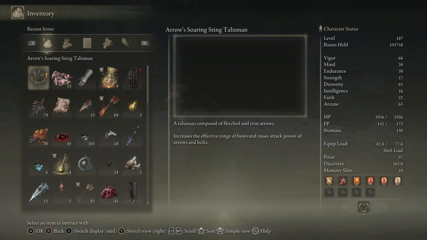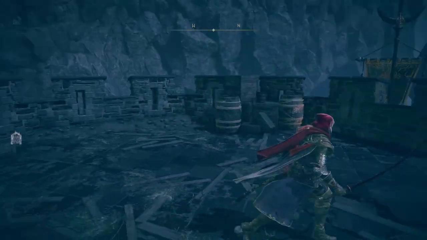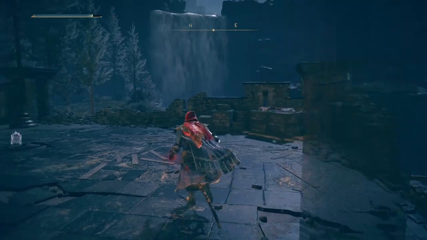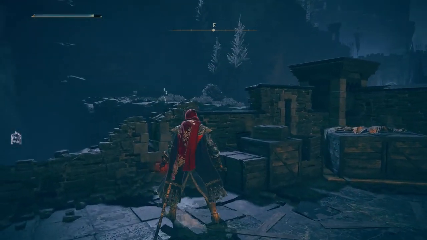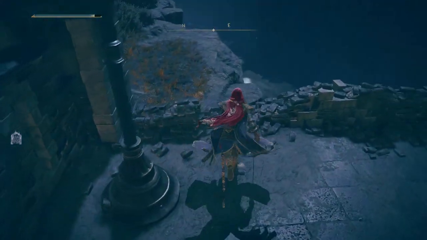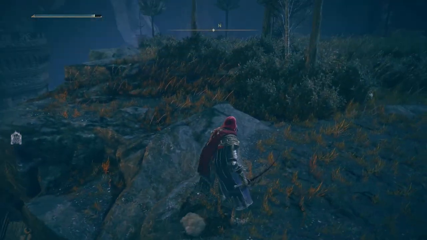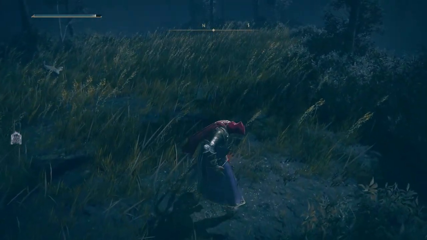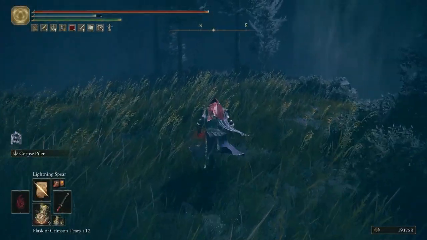Let me guess, more arrow damage. Talisman composed of fletch and iron arrows. Increases the effective range of bows and raises attack power of arrows and bolts. Okay, that's cool. I mean, if we ever want to do sniping, I guess it's pretty good. Is there anything else here? Oh my goodness. That could have been a big fall if I wasn't careful. Oh, I can't use my horse here, of course.